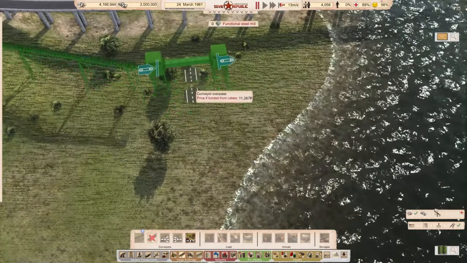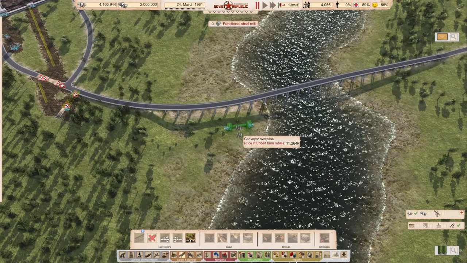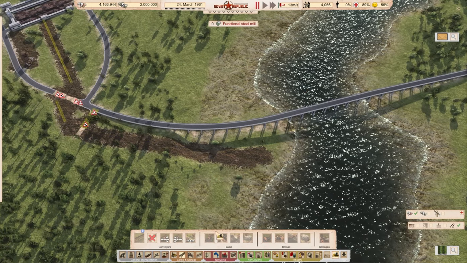That works. Make sure I am not... Okay, that's too far. Can I? Oh, yes. Wait, can I not actually bridge that? Oh, man, I thought that was going to be a slam dunk. I guess not.